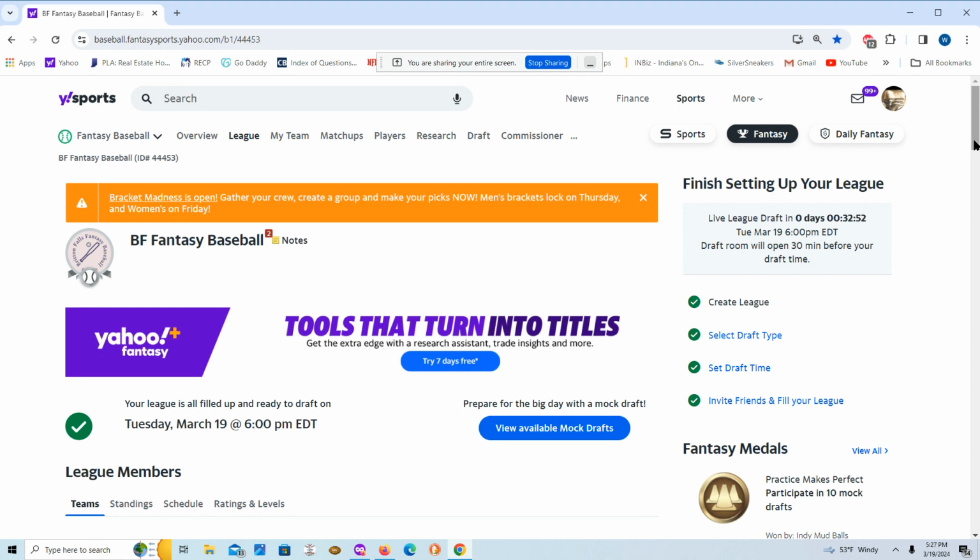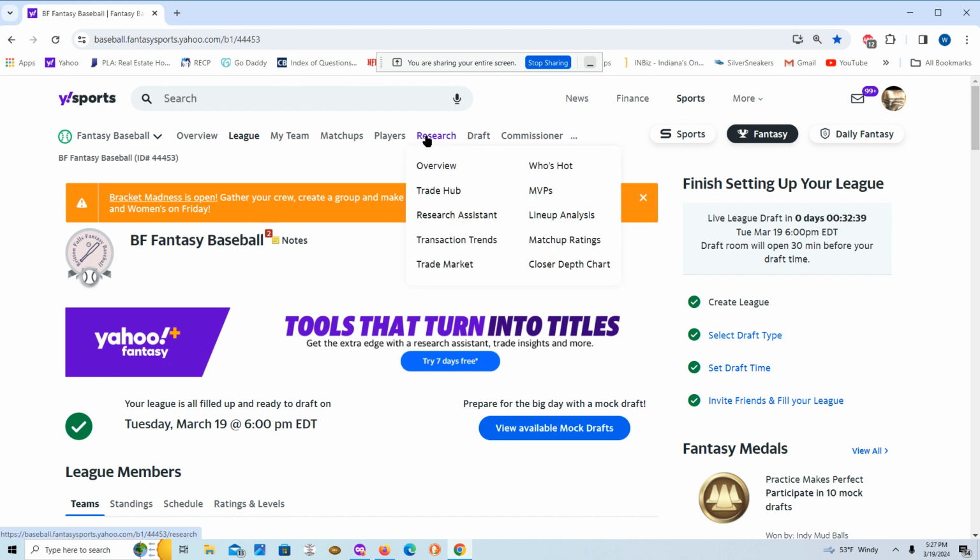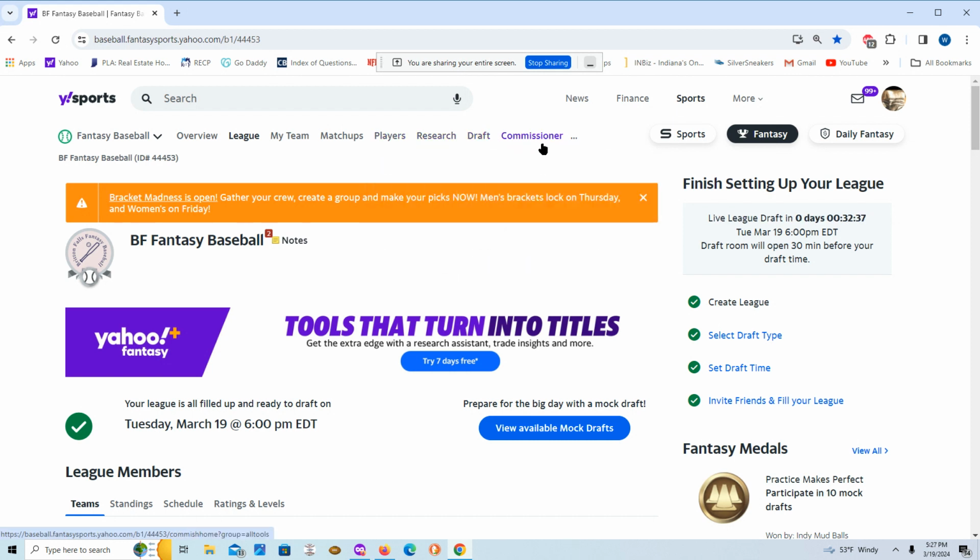But it's all there no matter what you use. Things may be shortened, like those 3 bars there. On a mobile device, you may have a commissioner or draft and research or players hidden by these 3 bars, just like what I've got here hidden with 3 bars. The screen may also look a little different.